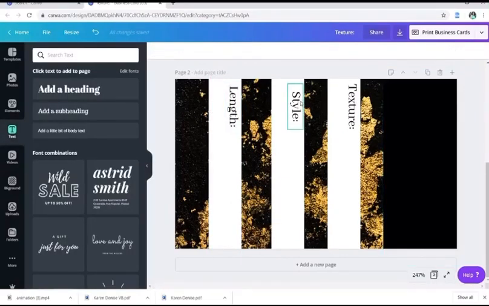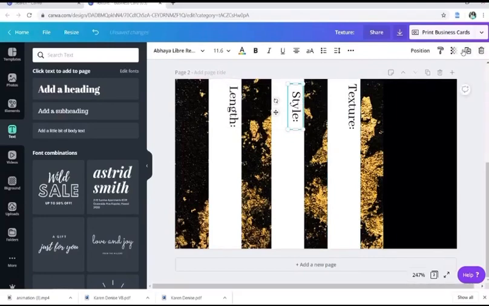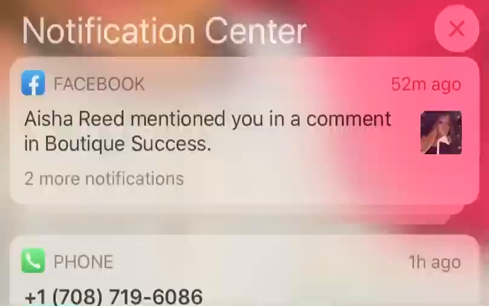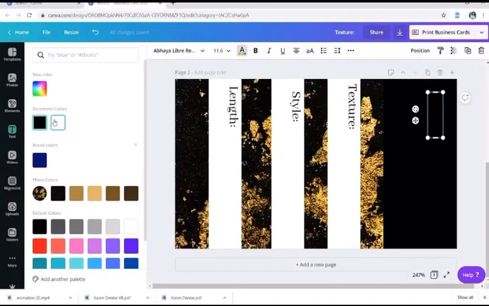Next, I want to add one more. I'm going to duplicate this one more time, and I duplicate it just so I can keep the same font and the same size. That way, nothing is not cohesive when I'm creating this. So I'm going to go ahead and duplicate that. And I'm going to bring it up here, but I'm going to change that font to white so you can see exactly what it says. So let's see. Did it change to white? There we go. Now it's white.